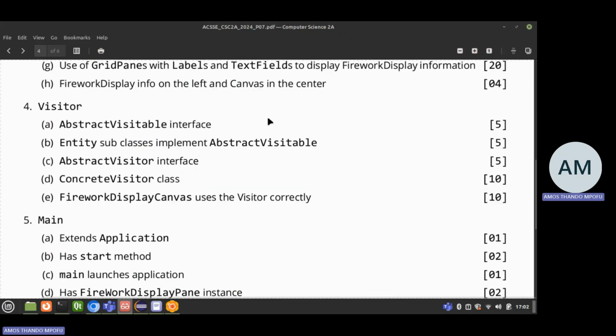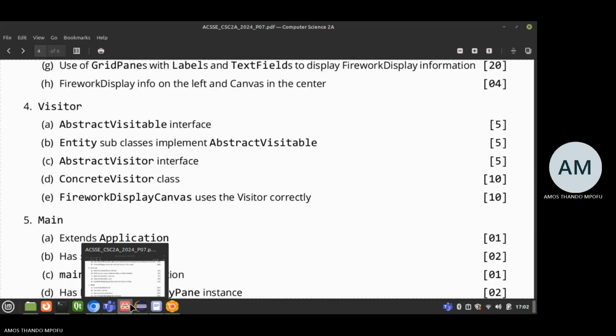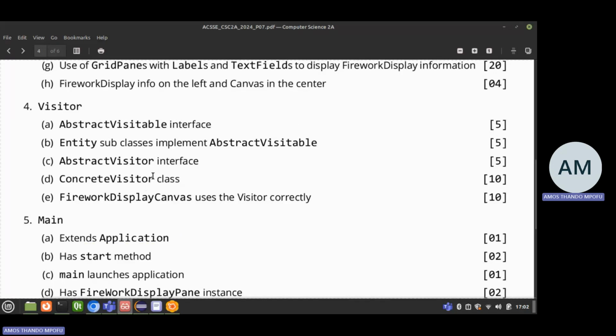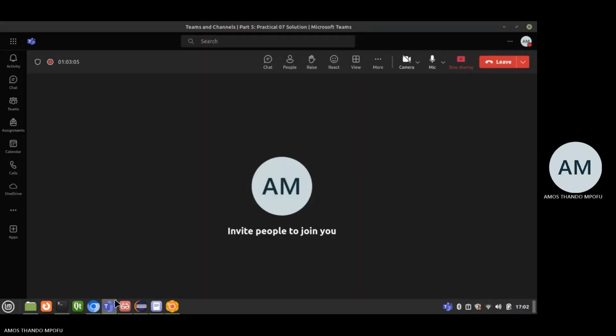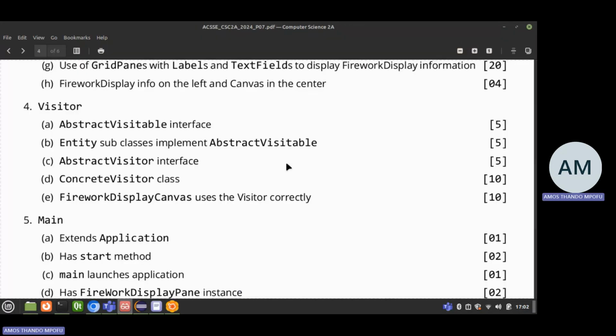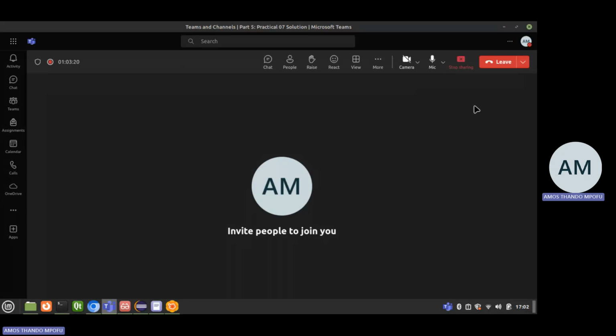So let's just do this visitor design pattern thing. But I don't want to do it now because I have to make this video long and I don't want that. So I'll see if I'll do it, but this should be fairly straightforward. Let me see. Should I do it or should I not do it? Okay, that's enough for today. I'll just do it another day, maybe tomorrow.